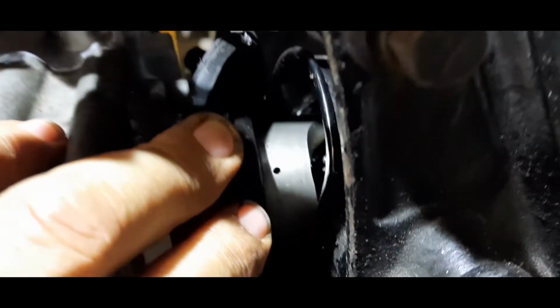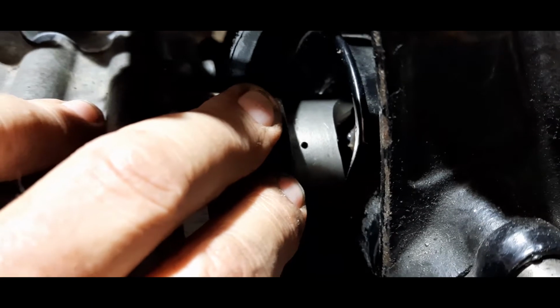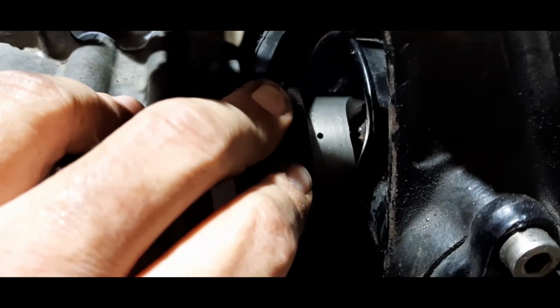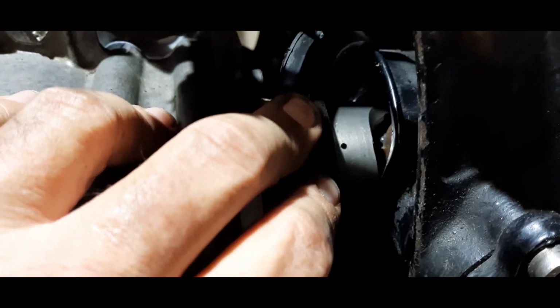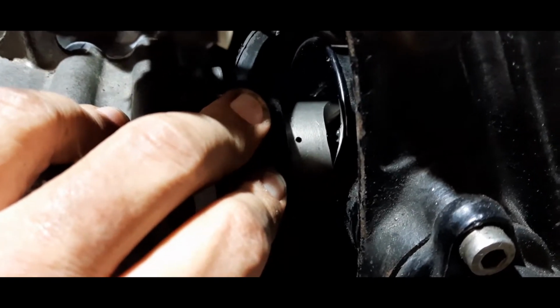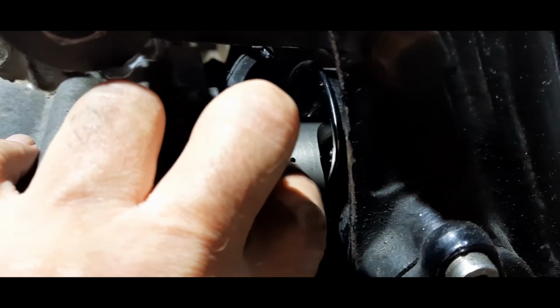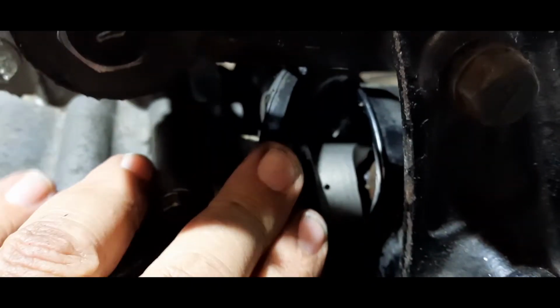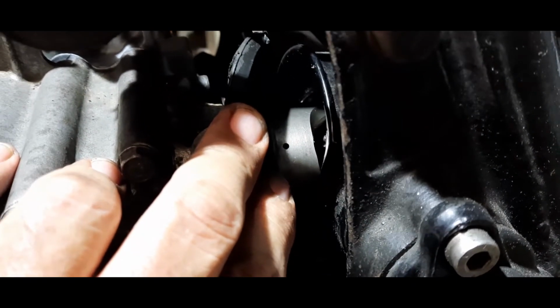It can be a pig, I warn you. You're better off with two guys, one to hold the gaiter back, one to line up the cup, and also push the shaft at the same time so it slides over the spline shaft into the spline cup, and then you need to push the pin down once you get it part way, and then push it home, and then the pin will pop into that hole that you can see there, locking the cup onto the actual output shaft.